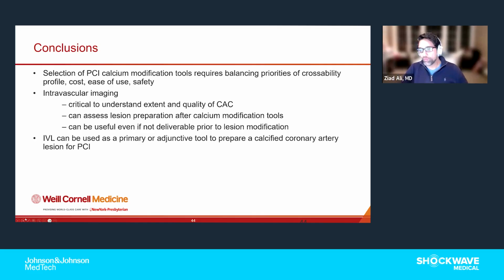In fact, if you go back to Disrupt CAD3, there was a finding that the patients who didn't have fracture had the same minimal stent area as those who did have fracture. And mechanistically, that was simply impossible for me to understand. If the device does what it says on the box and it's supposed to break calcium, then how, if it doesn't break calcium, do you get the same MSA?